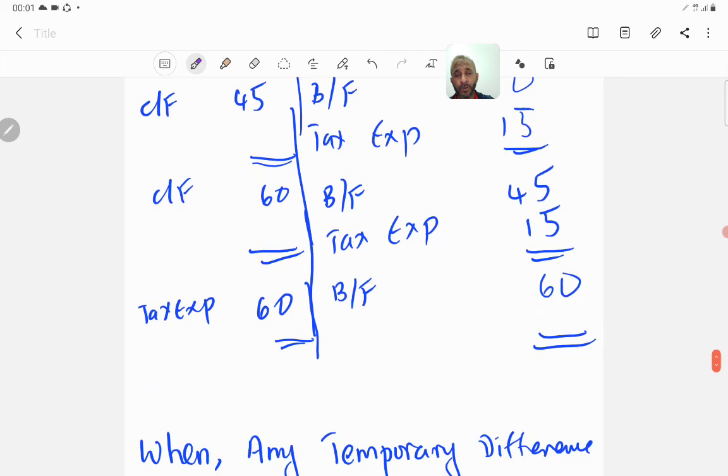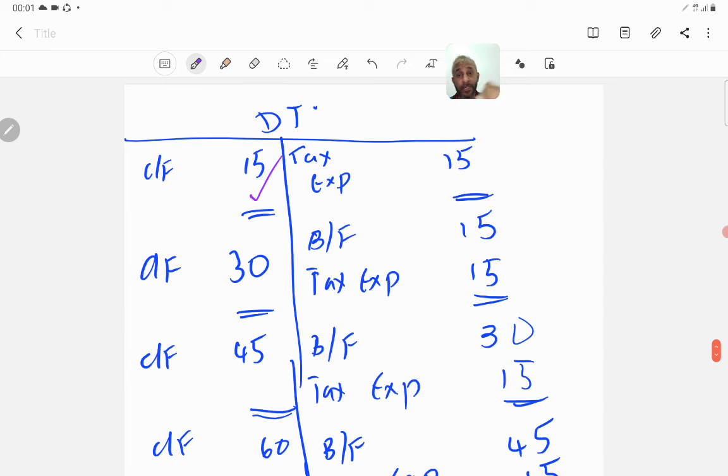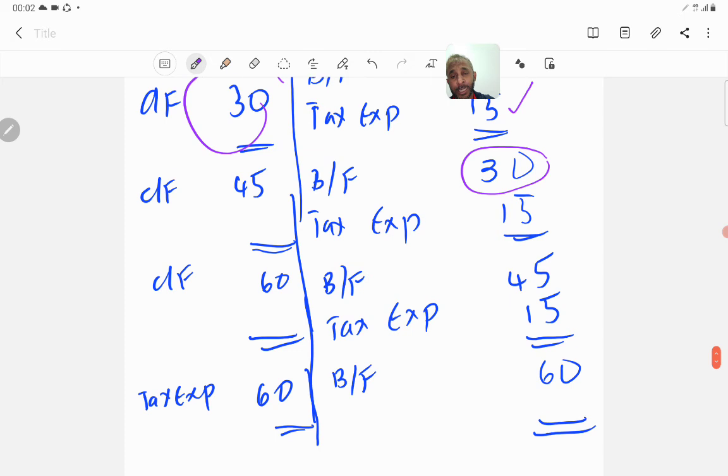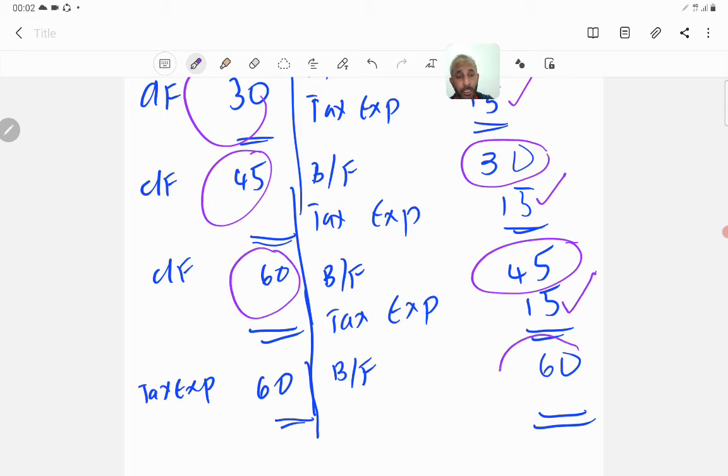Here, what is most important for you: look now, the first year my deferred tax liability 15 has been brought down next year as an opening balance, and then again 15,000, and I bring it down to the third year as an opening balance of 30, and in the fourth year again I will introduce another 15, so that 45,000 comes down as opening balance, and then another 15 will bring me at the end of the fourth year to 60,000 as the liability. But in the fifth year I am reversing this. This is exactly what we are discussing about taxable temporary difference.